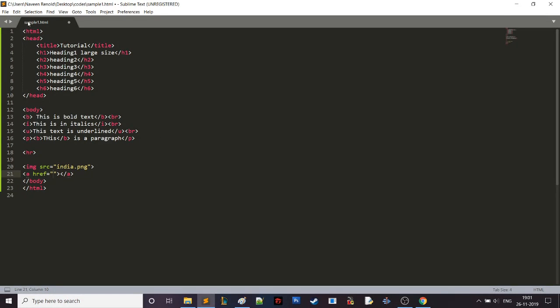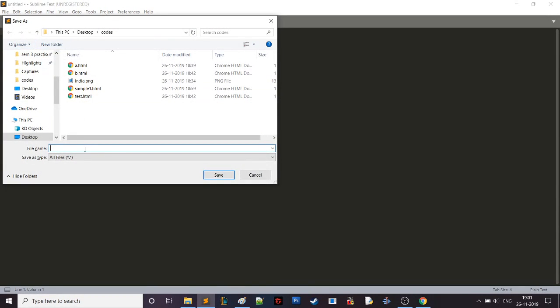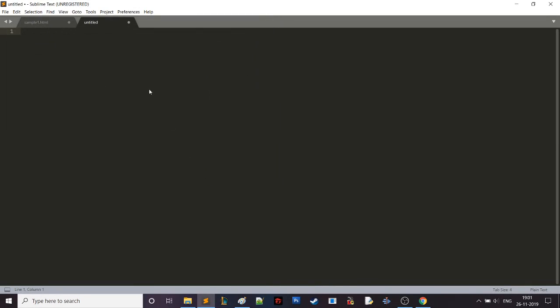I'm going to create a new file first, and I'm going to just print some text here. Nothing much. First I'll save it as hyperlink.html. Okay, I've saved it as hyperlink.html.